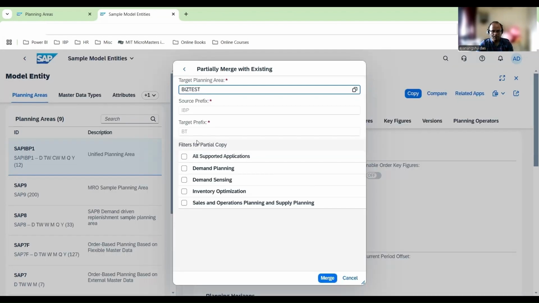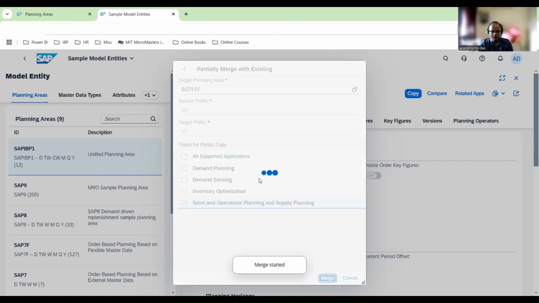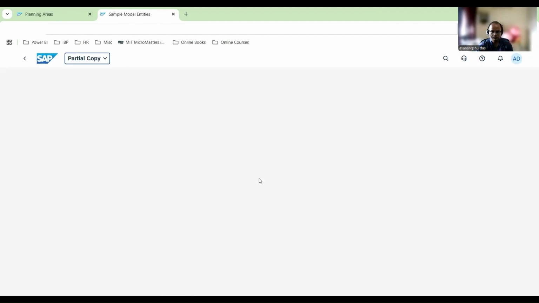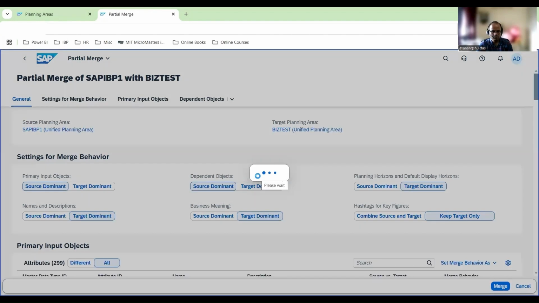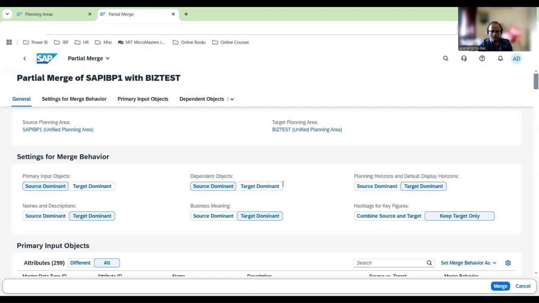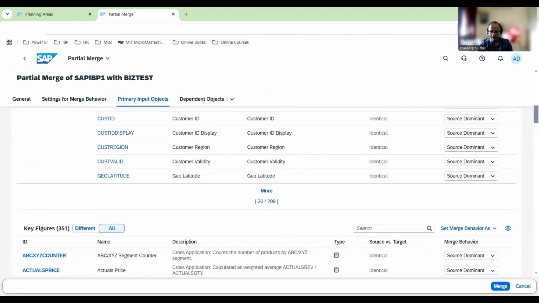You see this planning area. Now we will add the sales and operations planning. Click on merge. We'll keep all the other options as they are and click on merge.